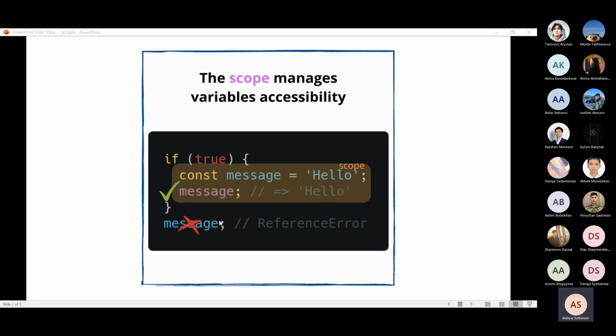When you close the code block and return to your global scope and try to print out message, it will give you a reference error. Why? Because const and let allow you to create variables that are scope dependable. So they exist only within this scope and don't go to the global one. So in the global scope, your code knows nothing about message. That's why we're getting a reference error.